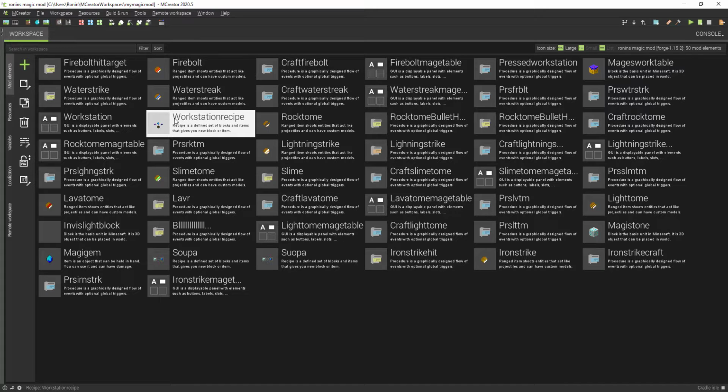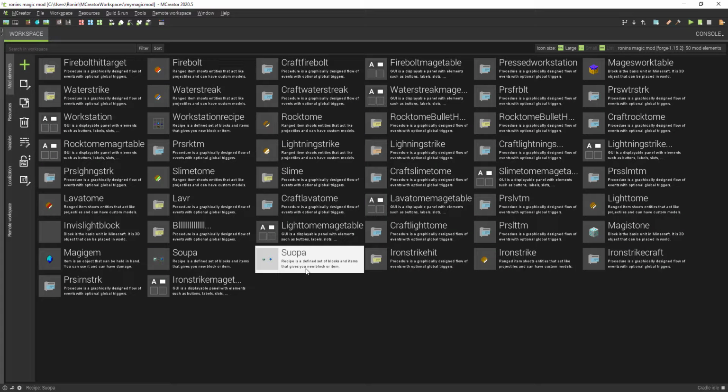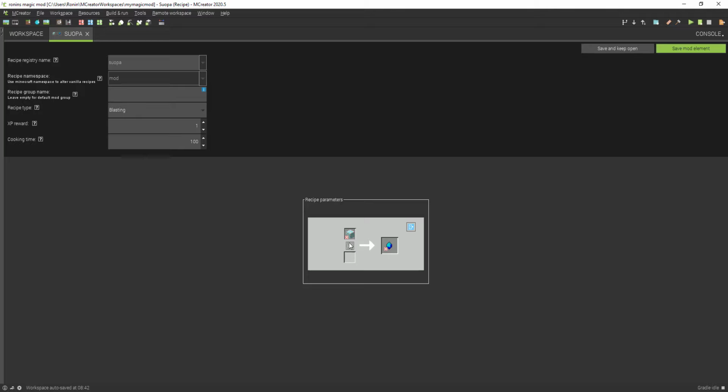Yeah, to get the Magi gem, you need to either smelt or blast the gem.